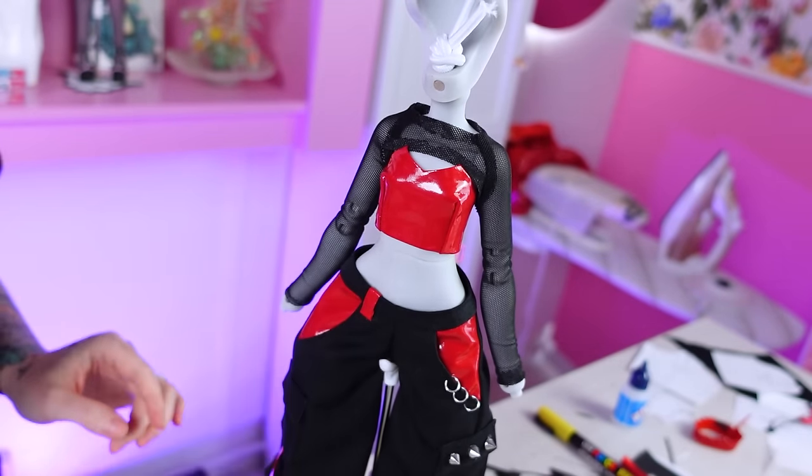Perfect! And with that, the pants are actually finally done. I think these are probably the most intricate pants that I have made so far, but I absolutely love them. Not gonna lie, now I want to have a pair like this for myself. Let's make the ribcage harness next.